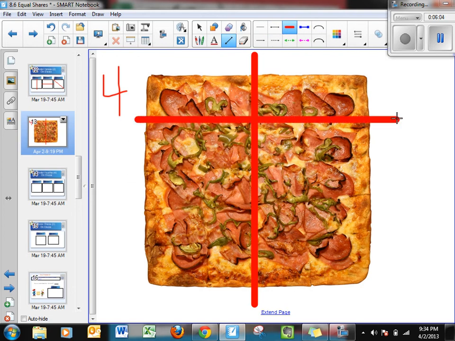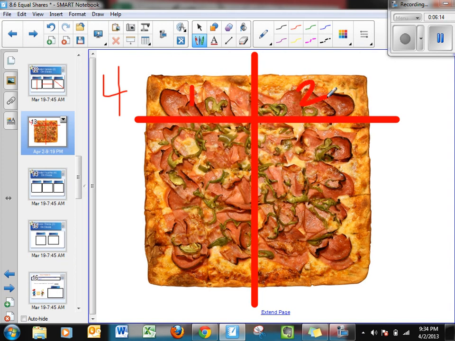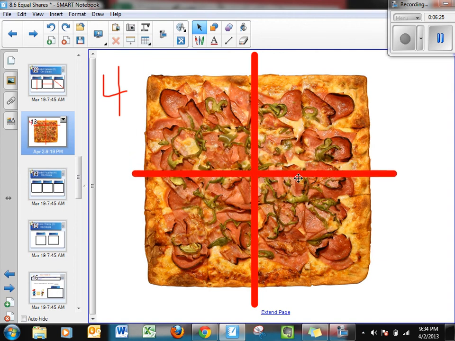So I'm going to draw a line going sideways here. And you can see now that I do have a total of 4 pieces. I've got 1 here, I've got 2 here, 3, and 4. The only problem with this, if you can see, is that those aren't fair. They're not the same size. So what I'm going to do is move this line to show you how we can make it fair. If I move this right into the middle, kind of like a window, you can see now that I have 4 pieces, and we would say these 4 pieces are the same size, which we call 1 out of 4.